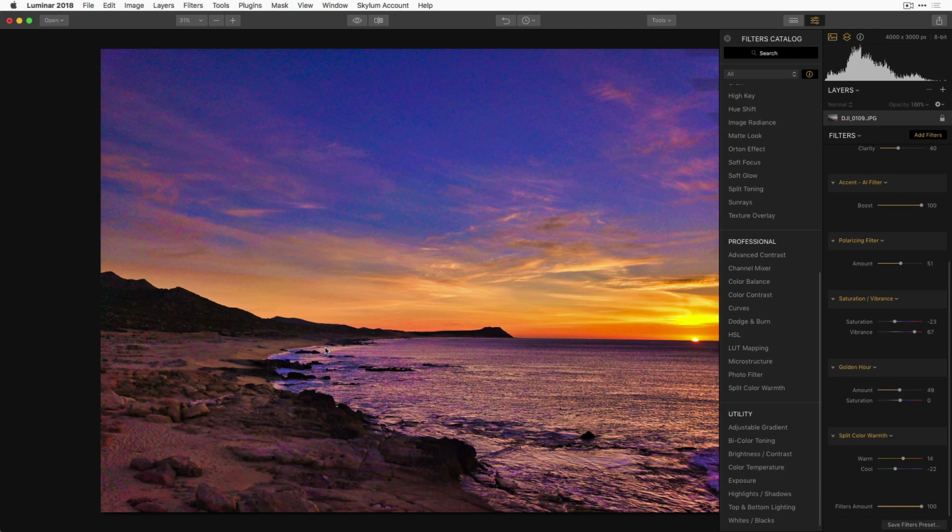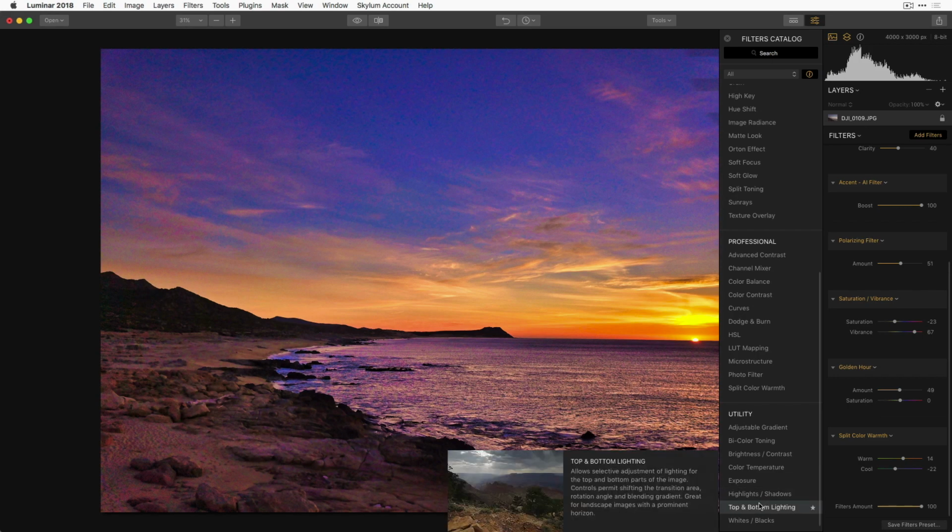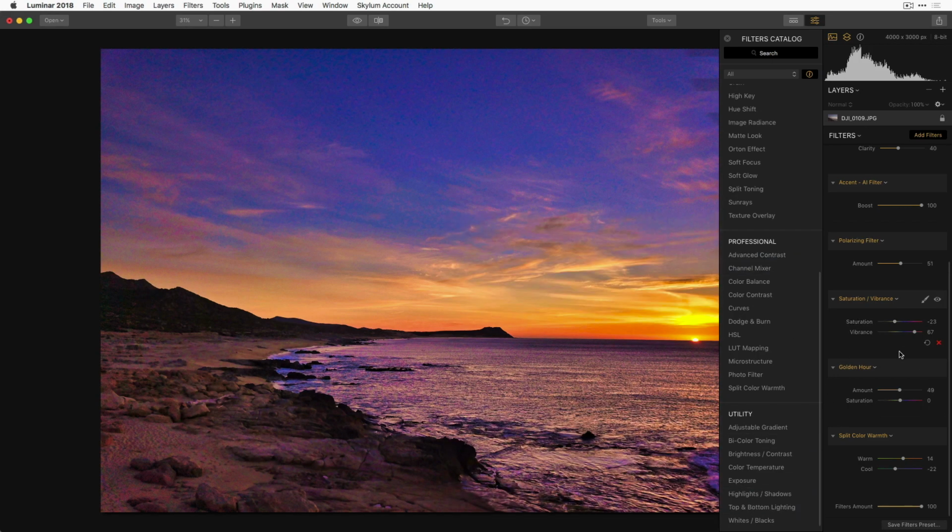So that's pretty good, but I still haven't fixed this little dilemma I have here in reference to a little bit too much saturation on the bottom part of the image. And I can fix that, as I said, a couple of ways. One thing I can do is go back to this saturation and the golden hour. And as you can see, if I turn that off, it gets a little bit better. This is really one of the ones that does it, my golden hour.